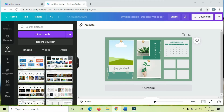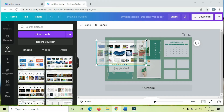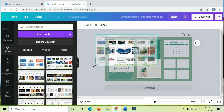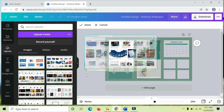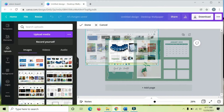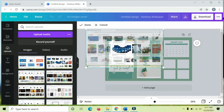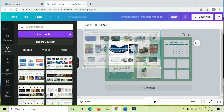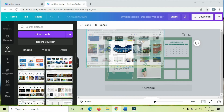So let me just grab this one here, and I'm just going to slide it over to this frame, and you'll see it just puts it right in that frame. If you click on that, you can adjust it. This is just a screenshot that I grabbed for what I picture for my onboarding classes for my team. And obviously this is not mine. This is just a picture that I grabbed because it best fit what I was envisioning in my mind for what I want to create for our team.